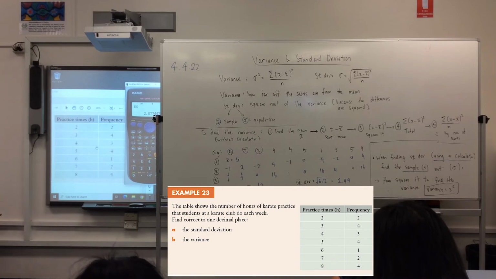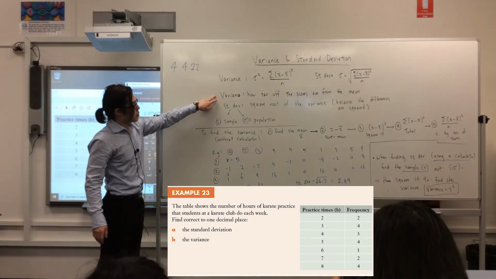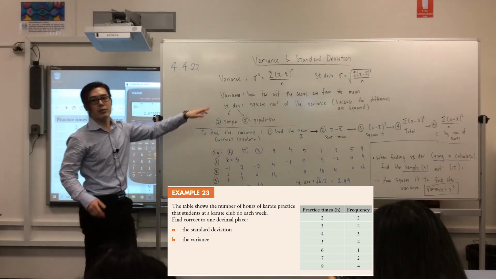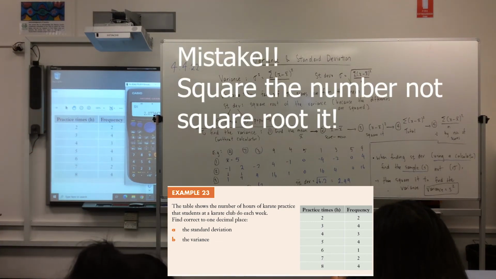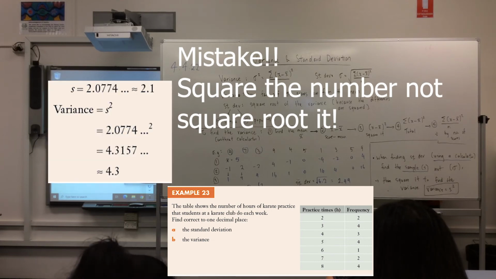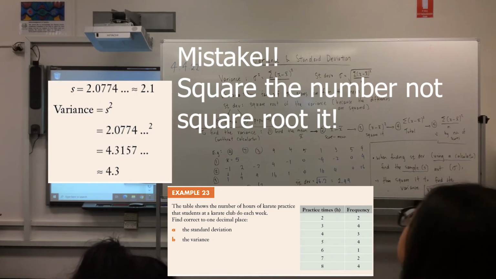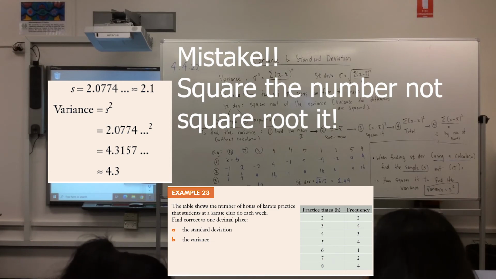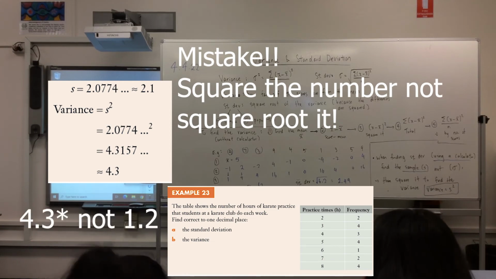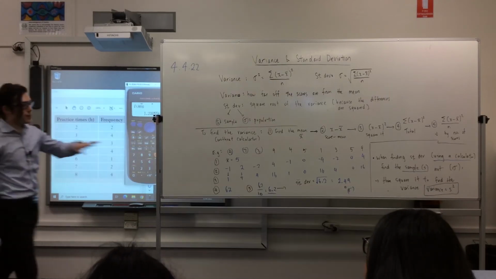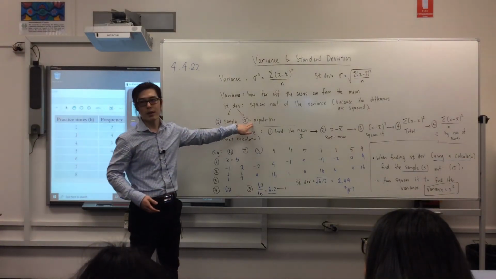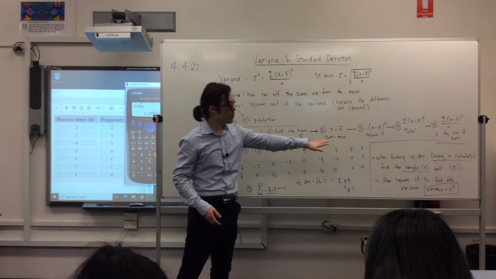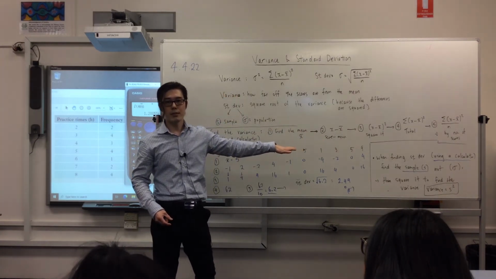And as we know, to get the variance, we're going backwards. That means you have to square that number to find the variance. So all you need to do is square the answer, and that will get you the variance, 1.2. Okay? So my point is, when you find the variance and standard deviation without a calculator, what you're finding is the population, whereas if you're using a calculator, you're finding the sample. Does that make sense?